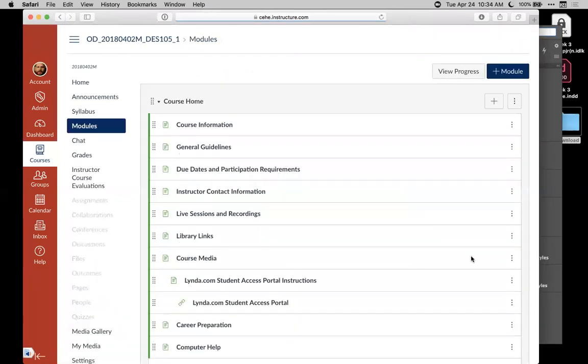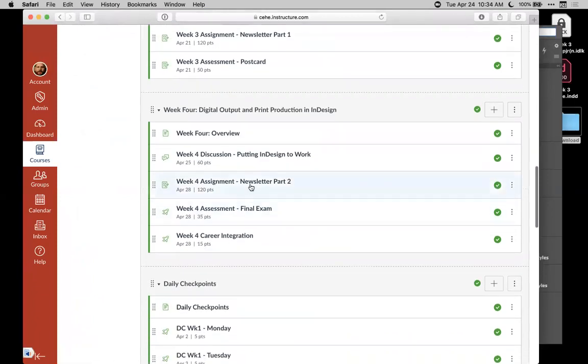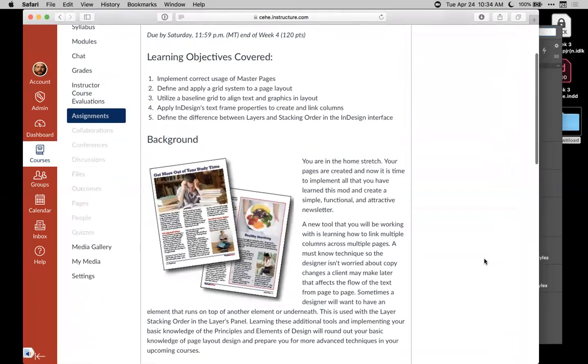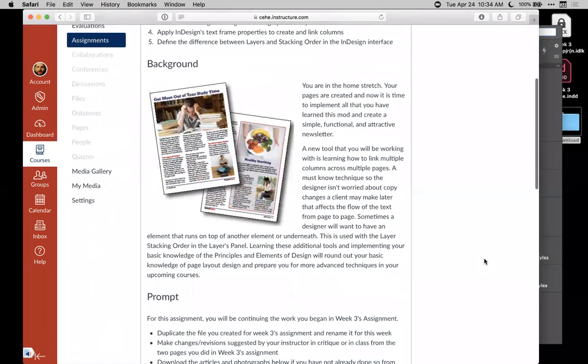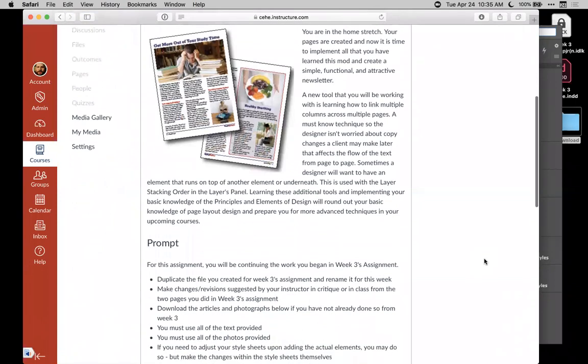So that leaves us with our assignment. For our assignment, we are finishing our newsletter. We did pages 1 and 4 last time, and we're going to do pages 2 and 3 this time. As you're going to see, we did most of the work last week. It's actually relatively very simple to finish the newsletter from where we are now. We've already got our styles in there, and we've already got our folio set up with master pages.